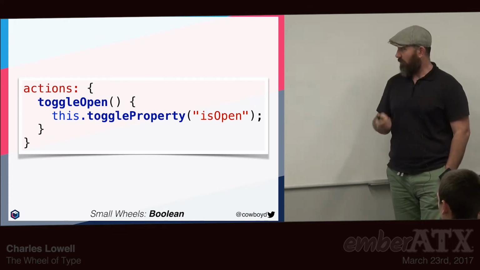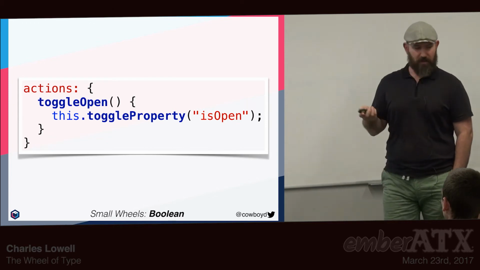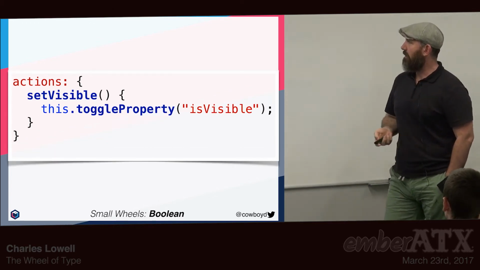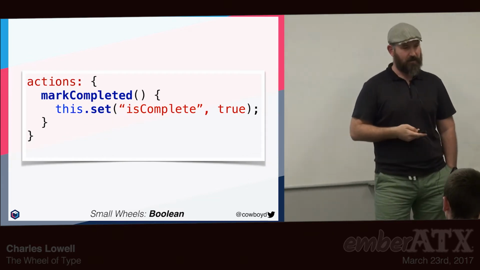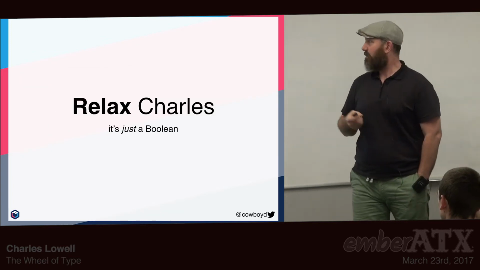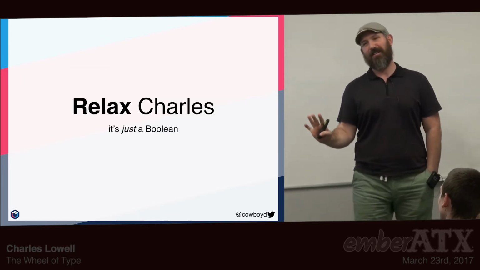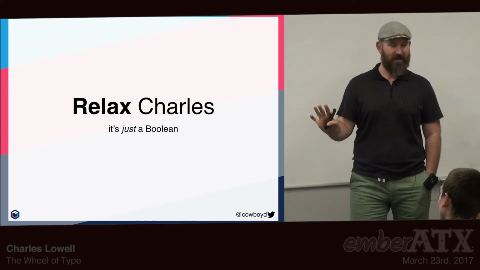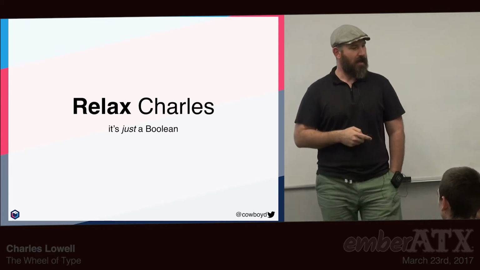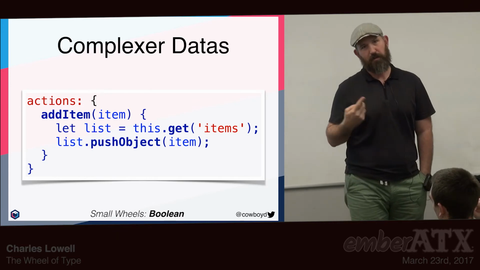Because that's what we're doing right here, right? We're basically pasting that same boilerplate logic into our components or our controllers again and again and again. And you might be thinking, come on, let's put on the brakes here. We're talking about Boolean values. It's not that big of a deal. Chill, Charles.